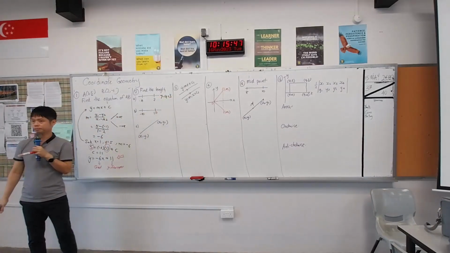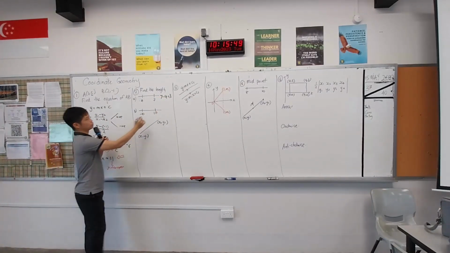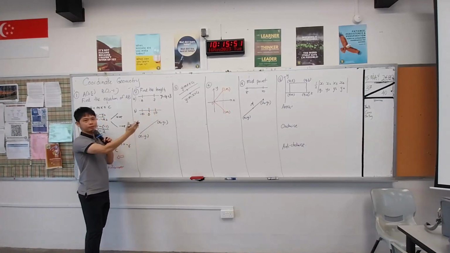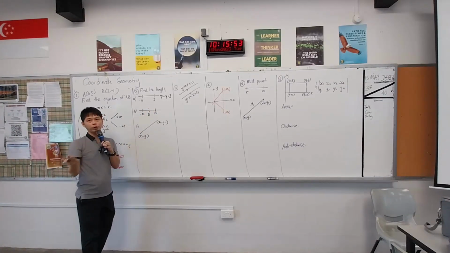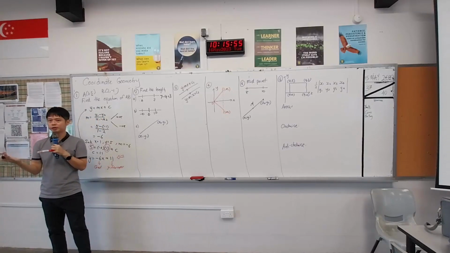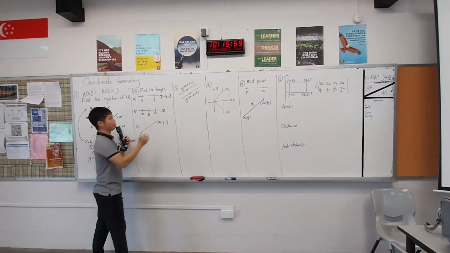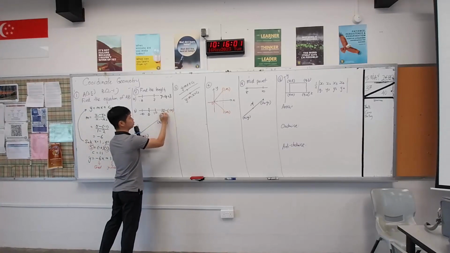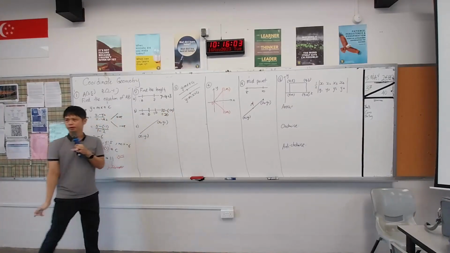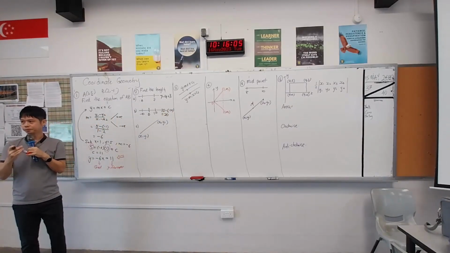Now what's the length of this? Yes, you know that from negative 10 to 0 is 10, right? Then plus another 10 is 20. So the mathematical operation that you have to use is 10 minus negative 10. You must know this is 20. All right, we will need to use this later on.